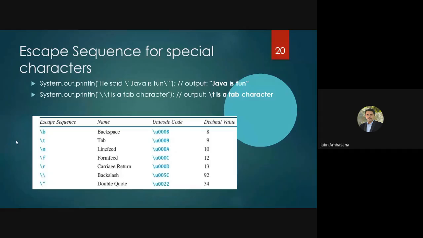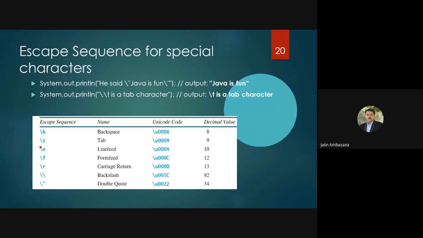And if you see escape sequences and escape characters, special characters, you might remember we had used a special character like \n. We have already used \n to make a line feed or a new line, right? Then there can be \b for backspace, \t for tab, \f for form feed, \r for carriage return. Now, what is carriage return?